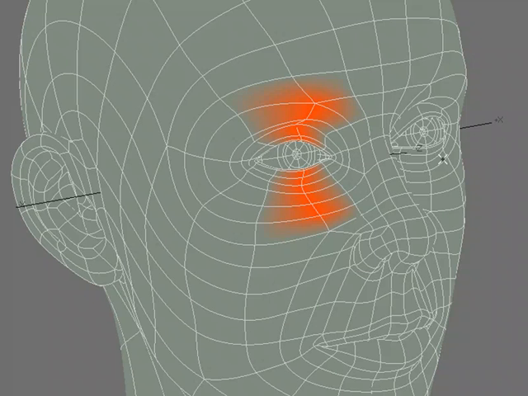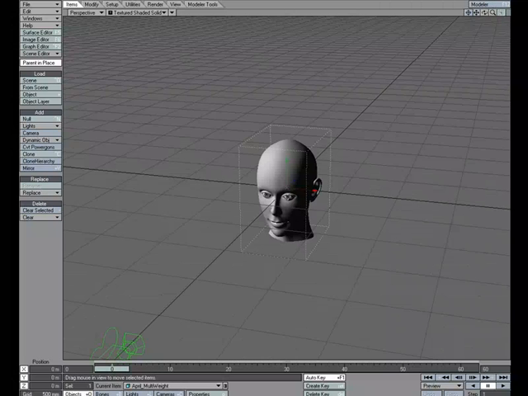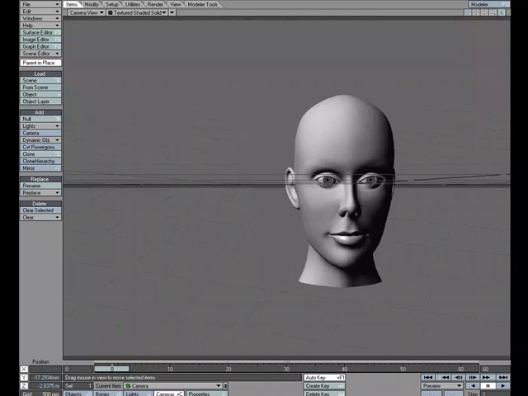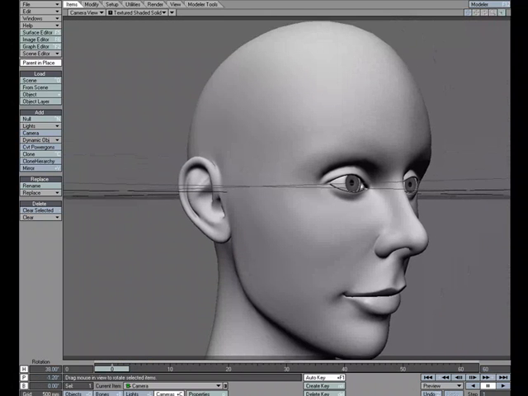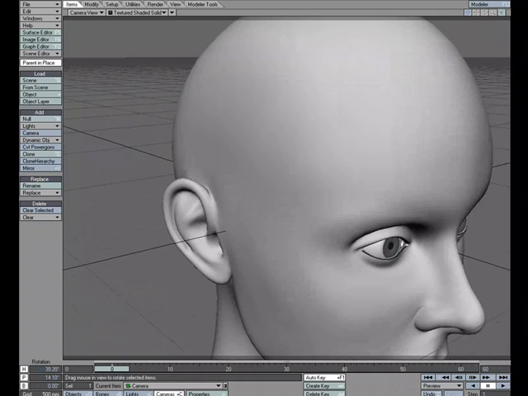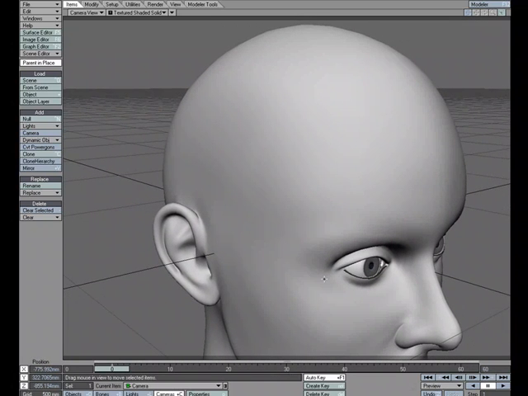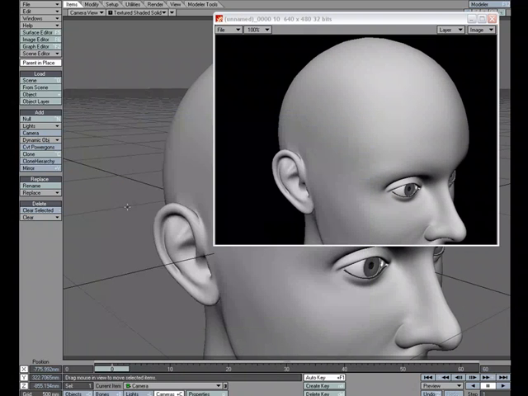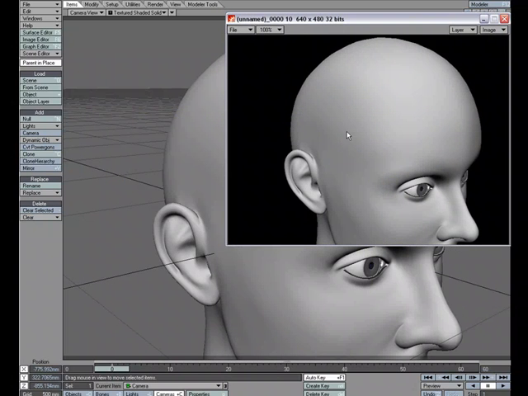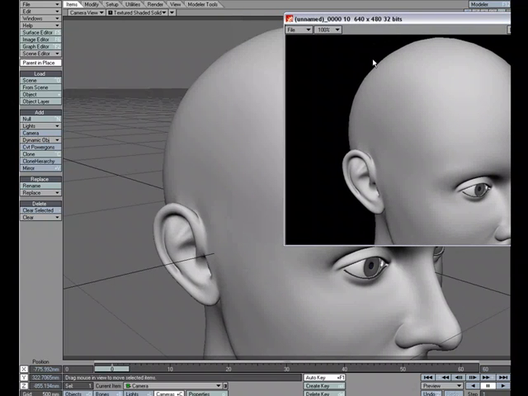Okay, so I'm going to save that out, and we'll shoot it over to layout, send object to layout. Shift C for camera, T for move, 6 for camera view, and we're just going to rotate over here, get a good look at the area that we want to work with. Okay, say like right there. And we'll do an F9 render, and there's what we're starting with. So I'm actually going to move that over so that we can take advantage of the space.